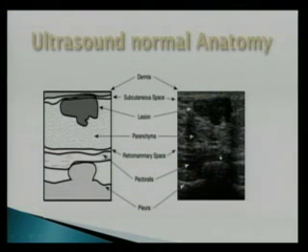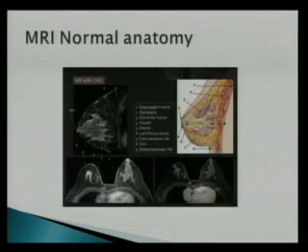This is just more normal anatomy, kind of showing an area or a mass and where it is in location of things. We see a lot of skin findings in breast imaging, where somebody comes with something palpable and it just happens to be within the skin, so you get pretty good with that. Same thing with MRI, just kind of showing a different picture. You're going to do axial and sagittal images, and you do one coronal image, but mostly those first 2 are the planes we're going to use.